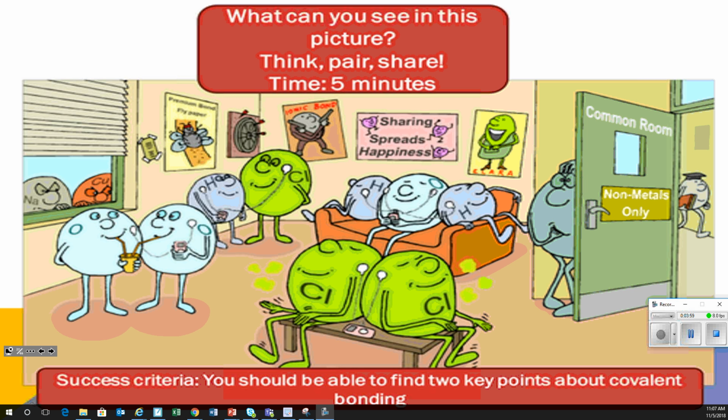We found 2 things. They are non-metals, and they're sharing something, whether it be the earbuds or straws, or they're both doing the same kind of thing. I'm not quite sure about him. I just don't know. It's with the guy behind the door. Maybe he's shy. I don't know if he's sharing with somebody there. So sharing spreads happiness. If you'll notice, here's the ionic bonds we talked about last time. They've got the guns. Kind of thing. And then we got sodium and copper out here that are metals peeking in evilly. They don't want to share.